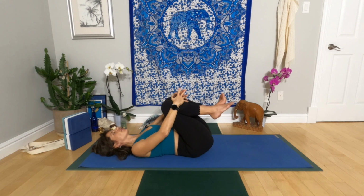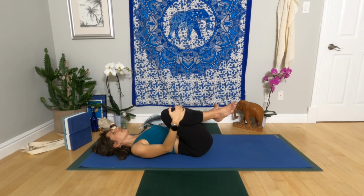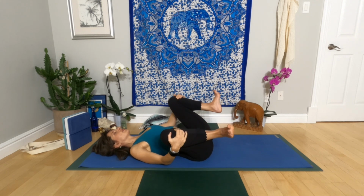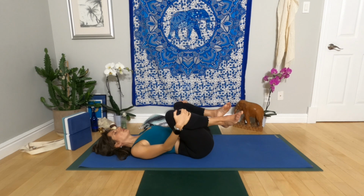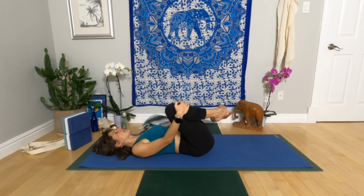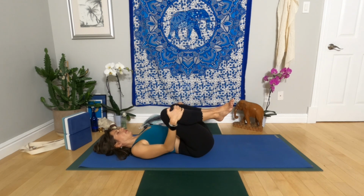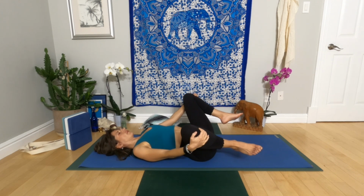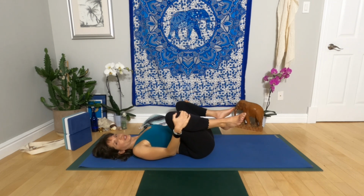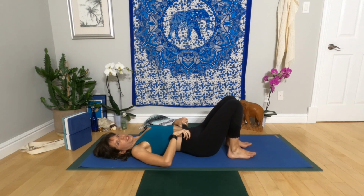Drawing the knees into the chest. Maybe opening the knees wide here. Maybe swaying side to side, pointing and flexing the toes. Rotating the ankles again. And then we will end our practice with a supported bridge.